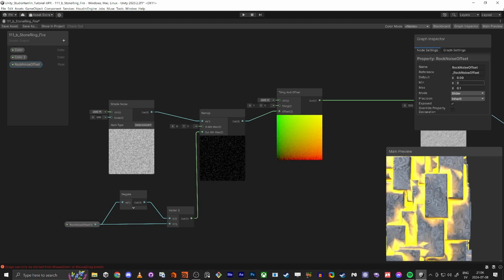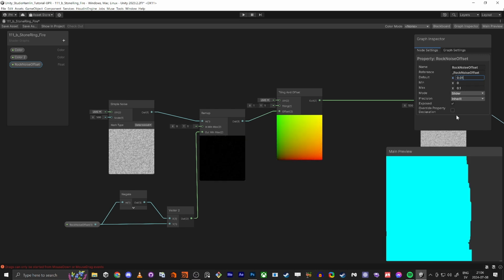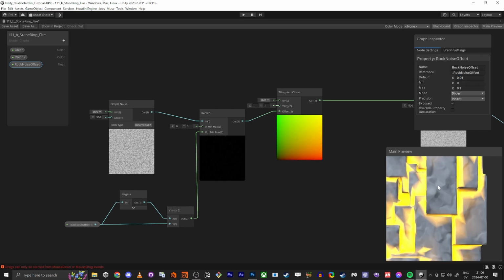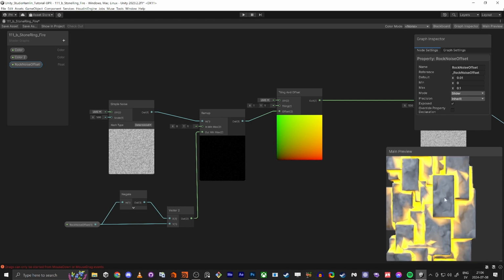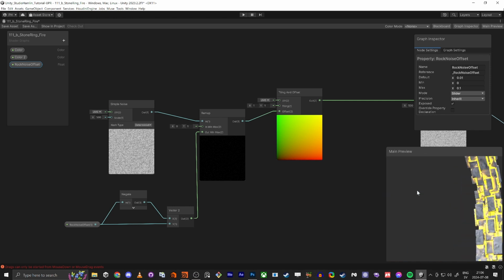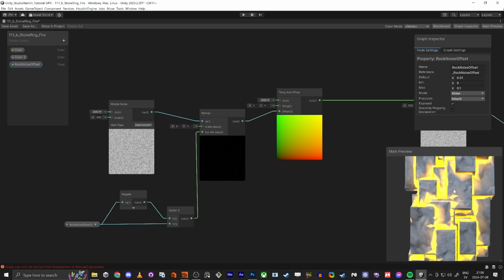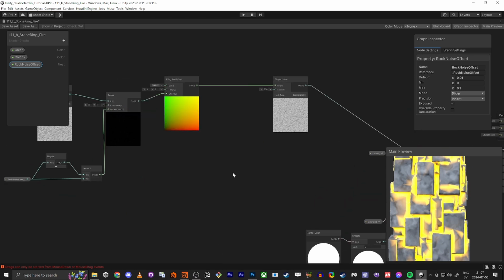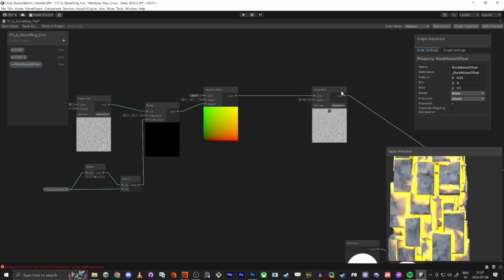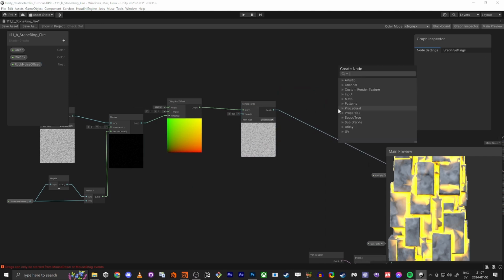So now you see, if we do this to 0.01 maybe, we get just a tiny offset. And this makes a really nice feeling to be a rock material. So you can of course change and tweak this, but I'm actually going to have it like this, so we don't get stuck in just tweaking.